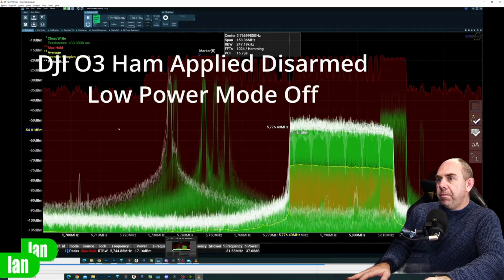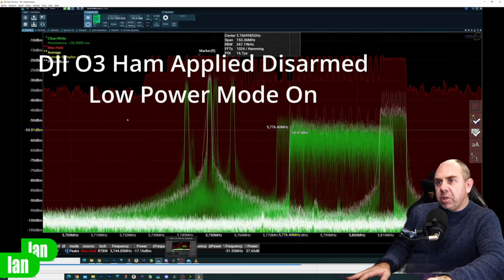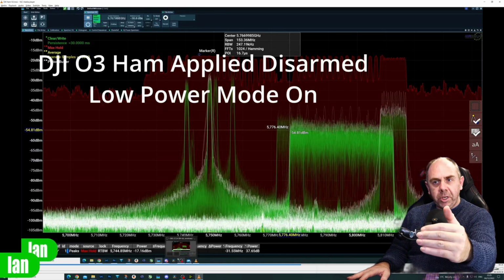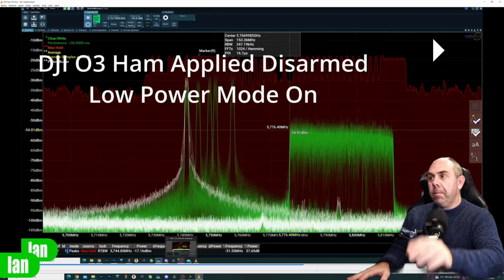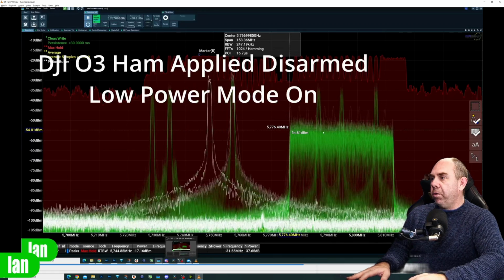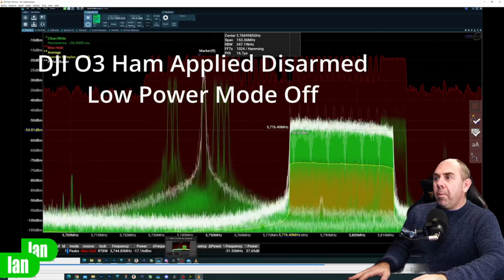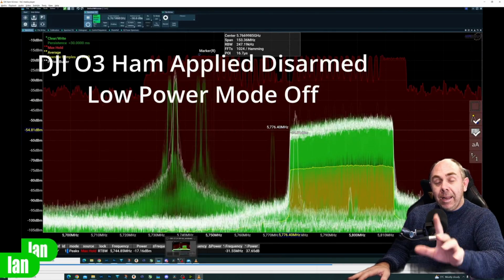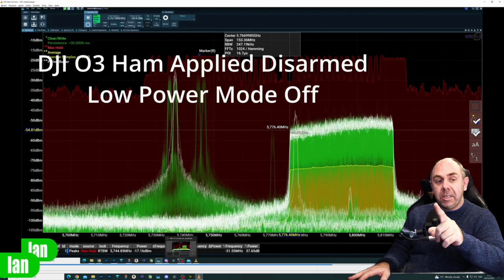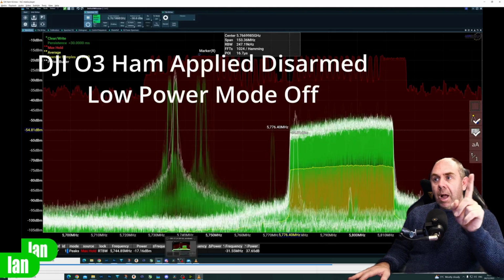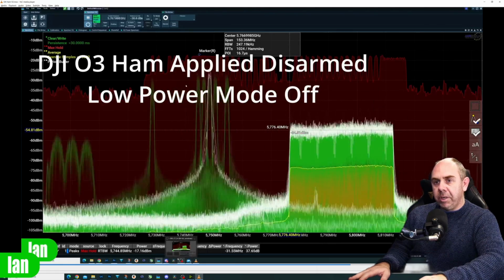So ham file, first of all, first thing to note is this. Whereas I said the goggles carriers before were roughly minus 50 dBm here, they are now massively up towards minus 30 dBm. So the goggles has increased output at this point, okay? But if we look at the carrier for the aircraft, it has not. And when I've turned off low power mode, again, it is outputting exactly the same amount of power as it was before. However, the goggle carriers have increased.